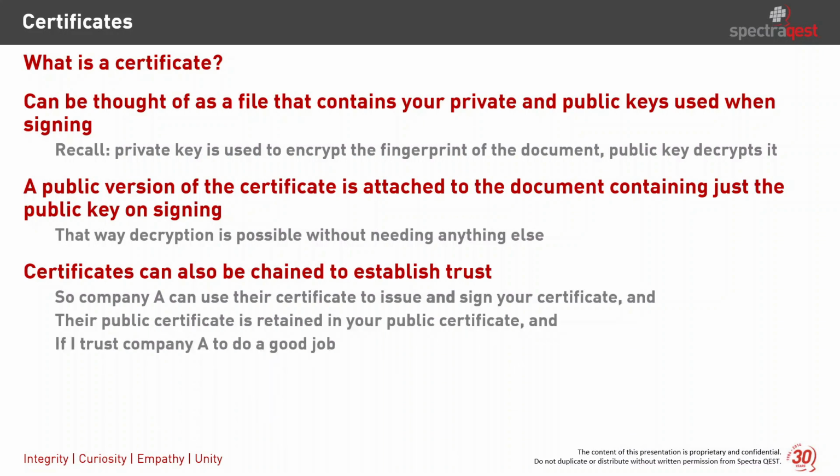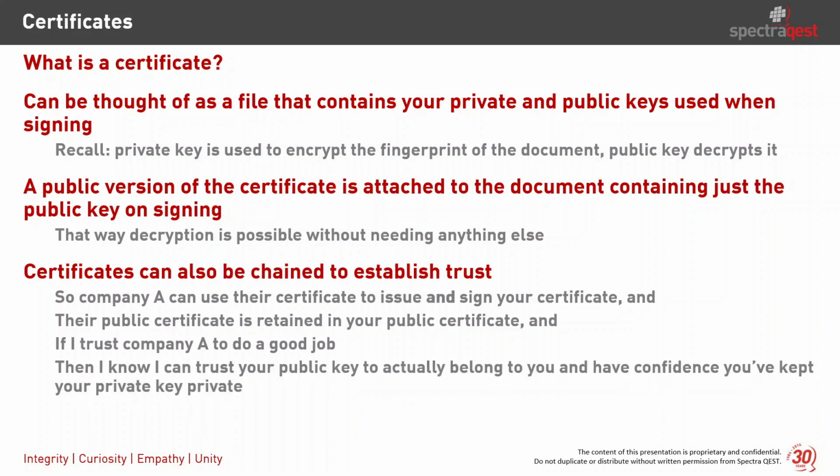So if I trust company A to do a good job of verifying certificate ownership, then I can trust the certificate. Because then I know your public key actually belongs to you, and I have confidence that you've kept your private key private because the CA is helping you do that.